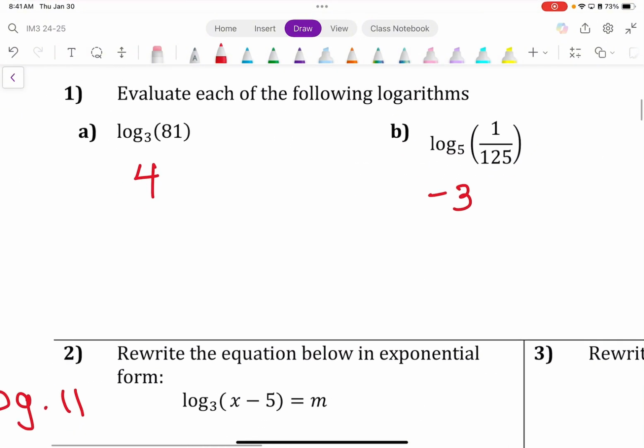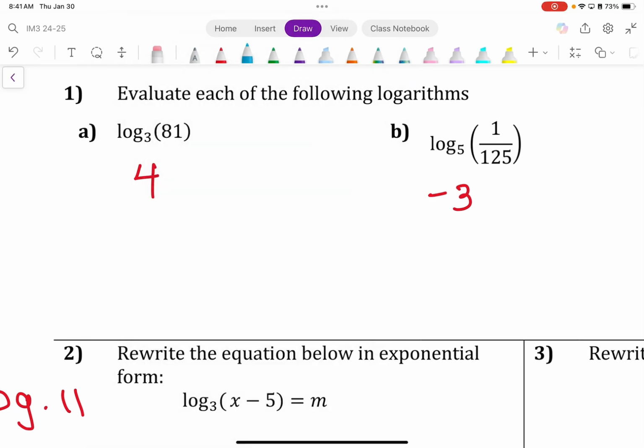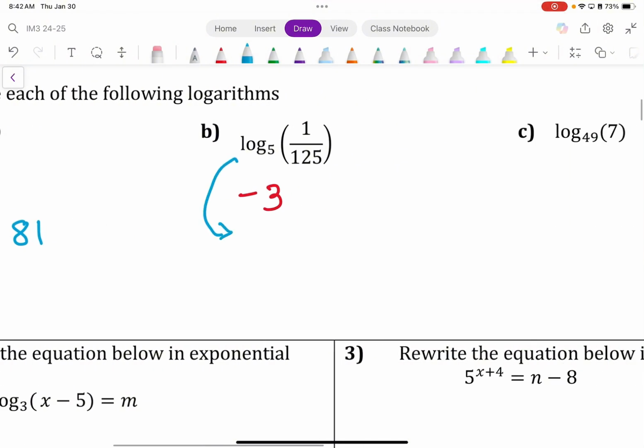All right. Before I move on from A and B, I just want to make sure that you guys understand this part. If you are having trouble with a logarithm, it's always a good idea to go from logarithmic form to exponential form. That might make more sense. For example, if I want to switch logarithm to exponential, I would rewrite this problem as 3 to the question mark equals 81. And so we can clearly tell that the question mark needs to equal 4 in this case. Same thing with log base 5 of 1 over 125. This is asking you, well, 5 to the power of what gives you 1 over 125. Okay, in this case, we can tell that it's negative 3.